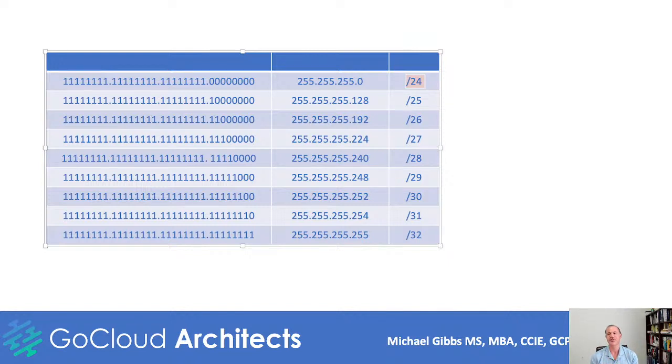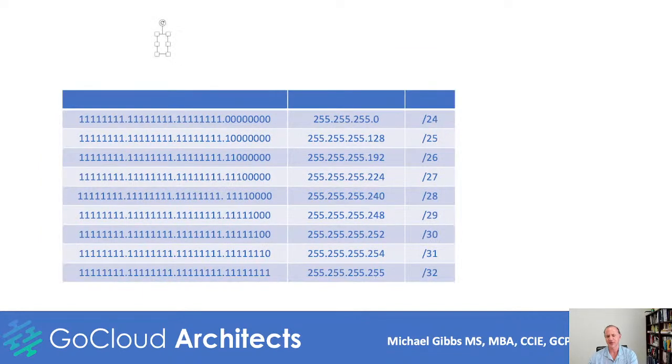Remember I told you about these ridiculous Class A, Class B, and Class C addresses, where Class A's would basically give you 16 million addresses, Class B's would give you basically 65,000 addresses, and Class C's would give you basically 254. Well, a /24 is 255.255.255.0, basically a Class C. In binary terms, it's all ones in the first octet, all ones in the second octet, all ones in the third octet, and all zeros in the fourth.